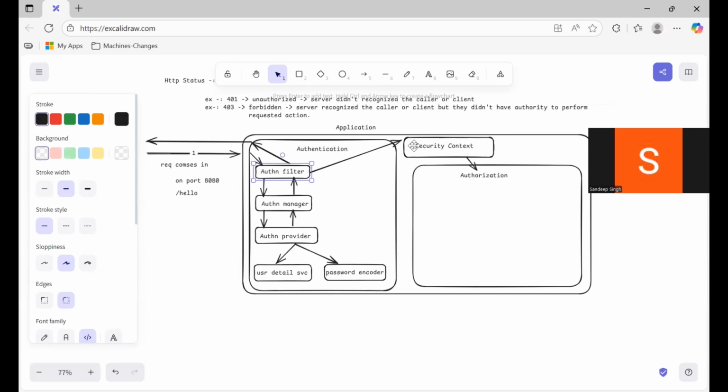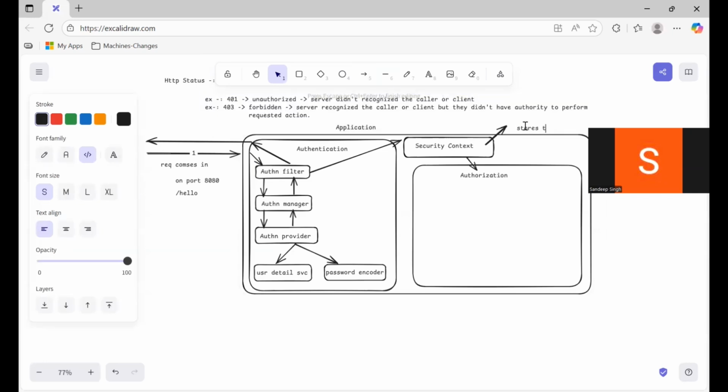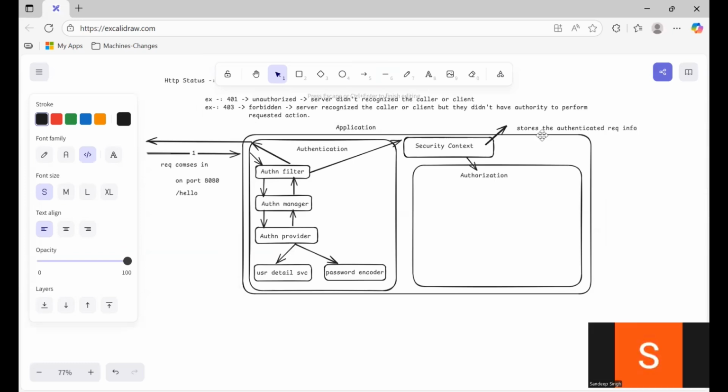So the security context stores the authenticated request info. Basically it stores the user object itself and a bunch of other stuff that we will discuss later when we come to the security context.